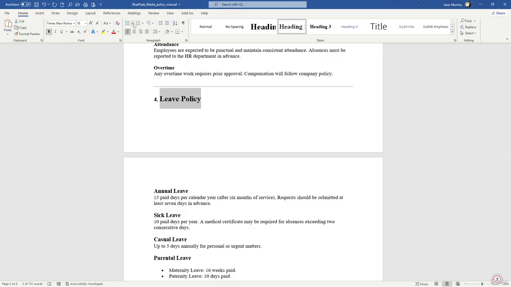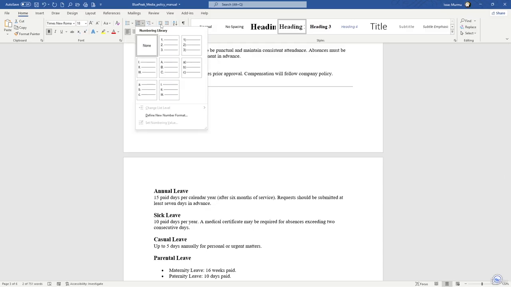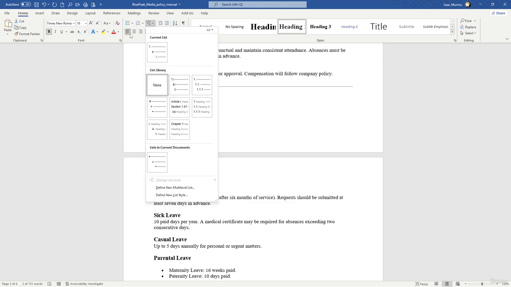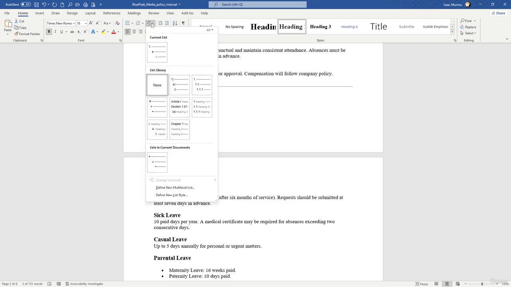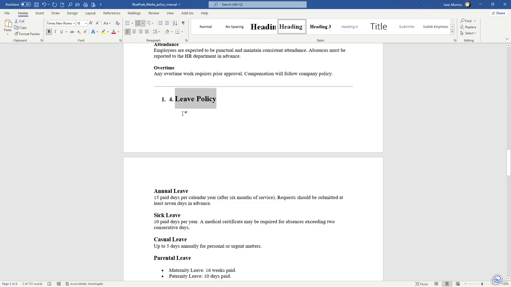Go to the styles, and you can have the multi-level list effectively. Let's say we can get the simple one.